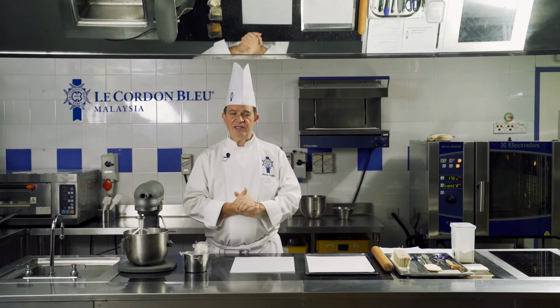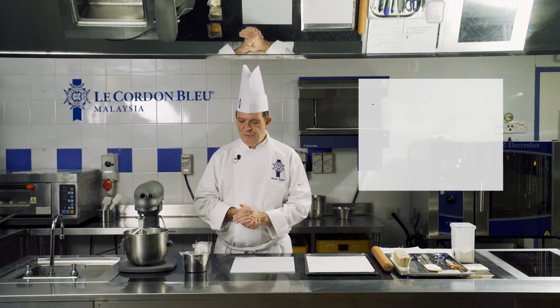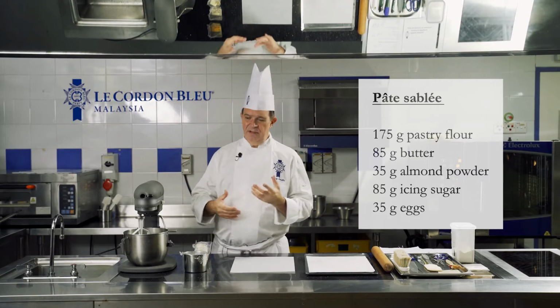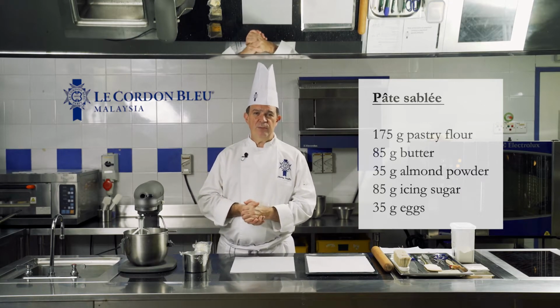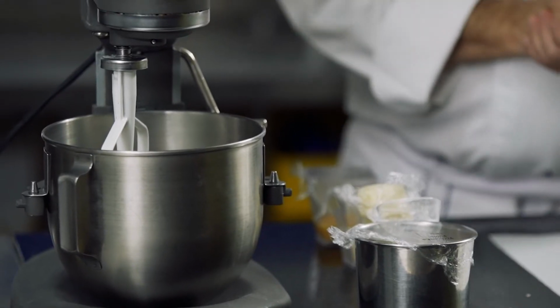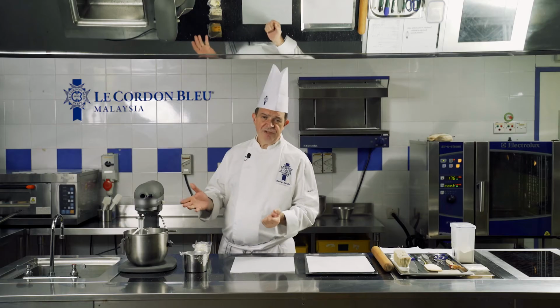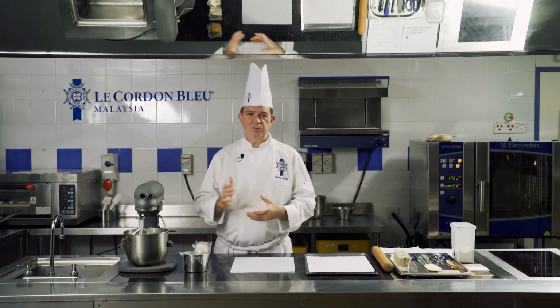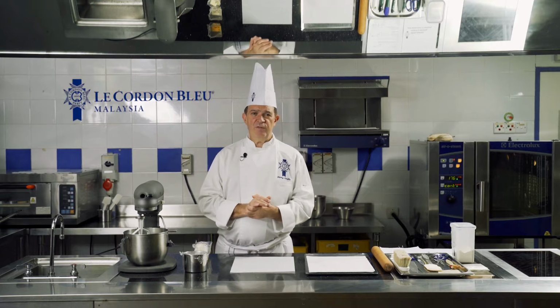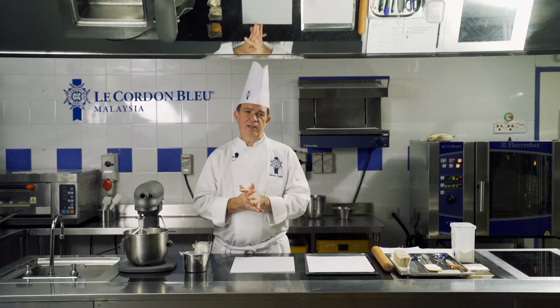Okay, so let's start. I will start first with the pâte sablée. For this pâte sablée, what's important is the technique, that means the way we mix. I'm going to use what we call the sablage method. This method is very simple. What we need to do is mix all the dry items together with the butter. If you make it by hand, you can use just your fingertips in a mixing bowl, and mix until it becomes sandy.